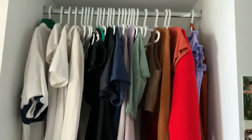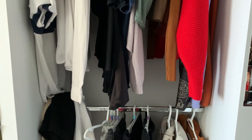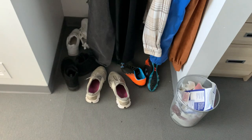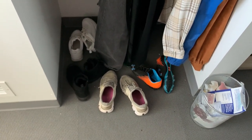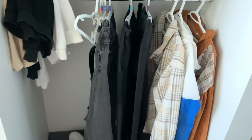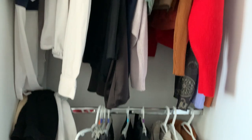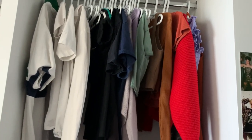Here is my closet, right across from the bathroom. It's weird because it's really tall but not super deep or wide — I have these two poles across here and I can't move them. I keep my shoes on the floor, my pants on the bottom pole along with some light jackets. It looks empty because I haven't done my laundry. My shirts on the top are sorted by color, and my dresses are on the side.